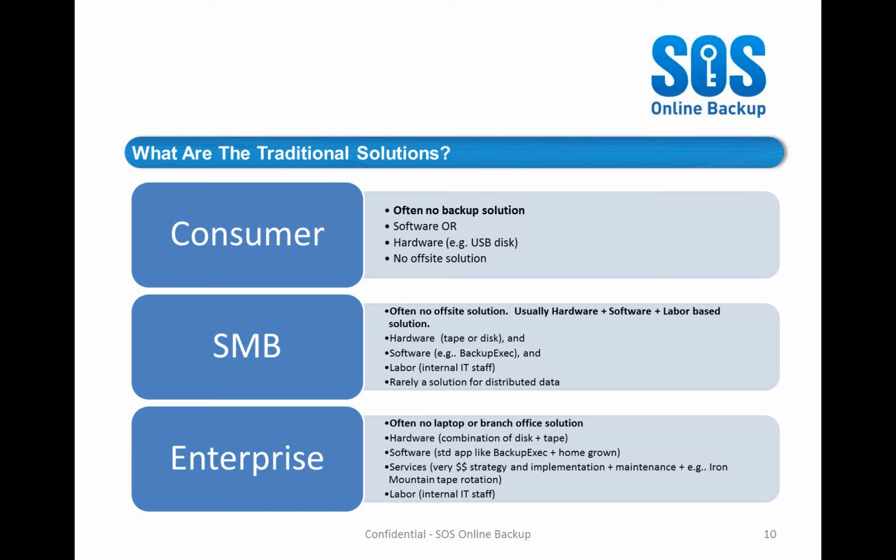The hardware being the tape or the disk, some software component that would then manage the backup to that device, and then labor involved in rotating tapes, verifying recoverability, taking those tapes off-site, etc. Quite often there is an off-site solution based around taking physical media off-site, but that's always been a manual and time-intensive process. In the enterprise, you've got a similarly tripartite solution in place, being based around hardware, software, and services, but usually with significantly higher price points associated with the hardware and the software. But from an architectural standpoint, the architecture is the same.